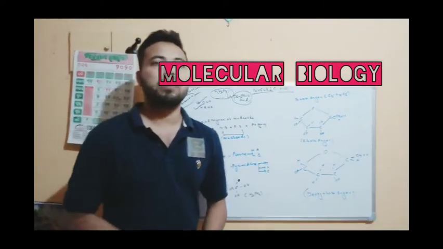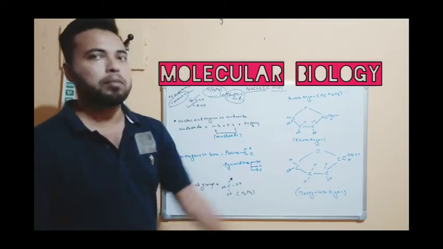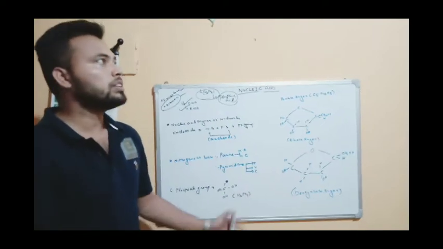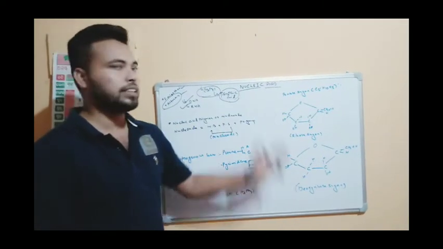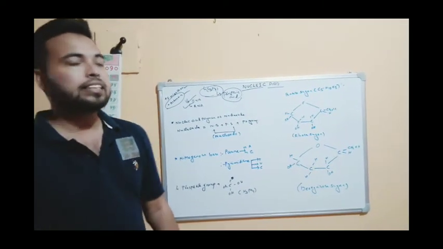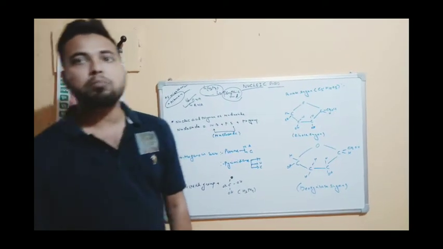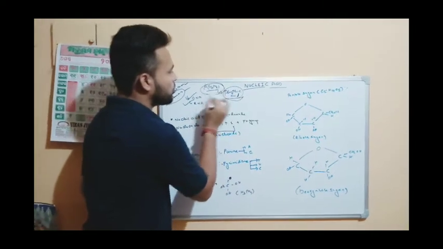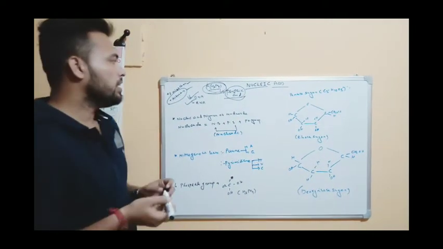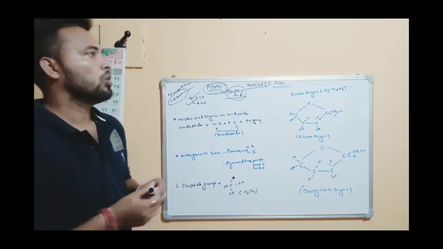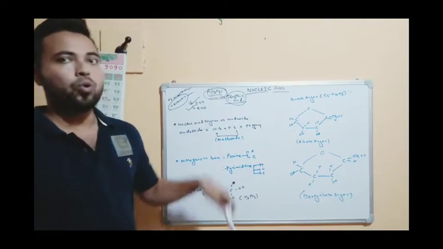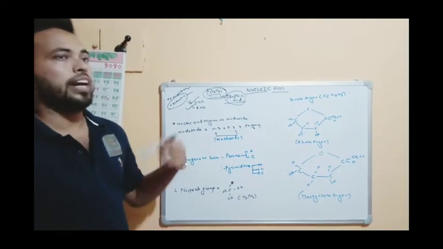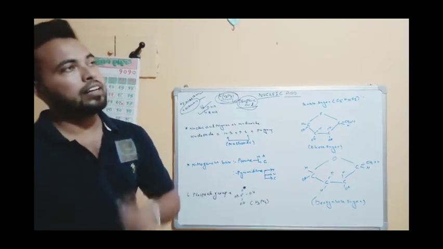That is the most important part in botany, which is known as molecular biology. Let's start with the first portion, known as nucleic acid. The nucleic acid is an acid mainly composed of phosphoric acid, or H3PO4. Then let us know who discovered nucleic acid, who coined the term nucleic acid, the types of nucleic acid, and then the different parts.